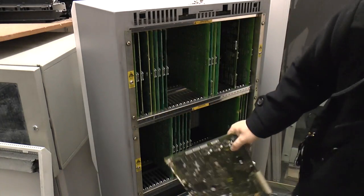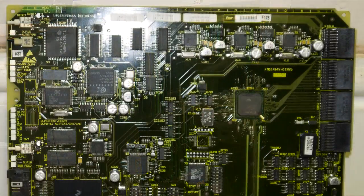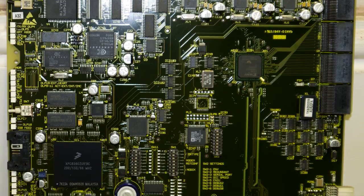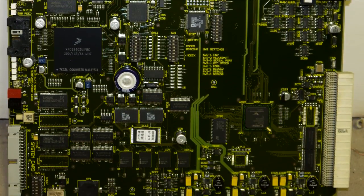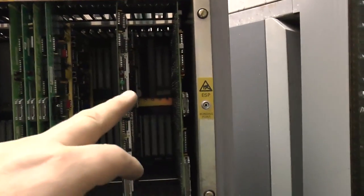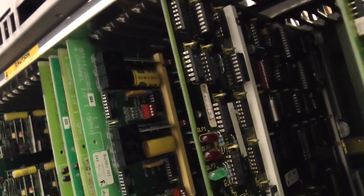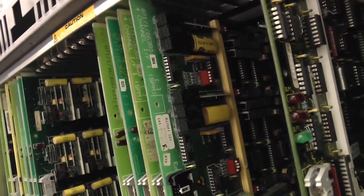What you can't see from here is that the back plane was changed as well. When they changed this card, they also changed the back plane behind it. All the rest of the cards stay put, the old system cards come out, and this goes in instead. There's an opportunity here to show you the inside of the back plane. You can see some slots have got extra sections above, which I assume are where the trunk cards are — four-channel interface. The rest of these cards are much the same: we've still got the same codec cards and the interfaces.